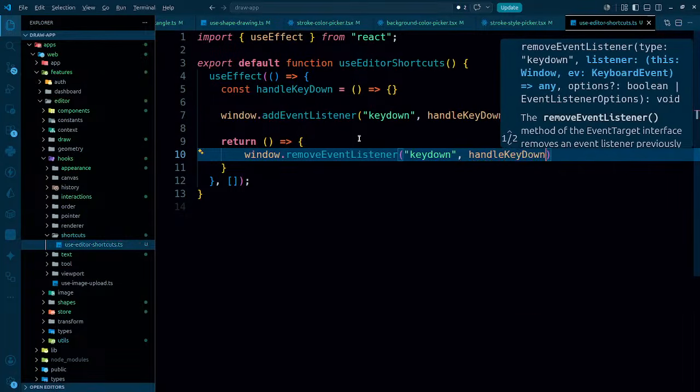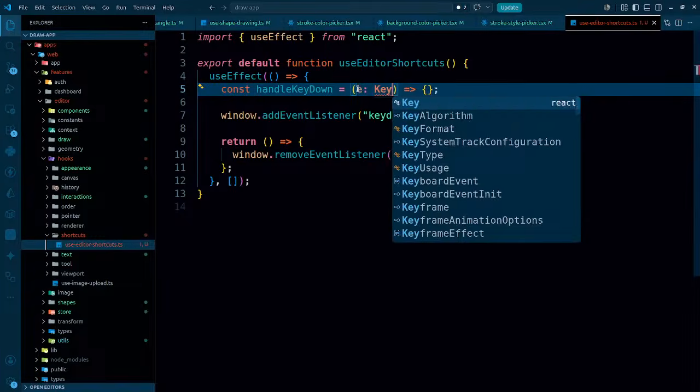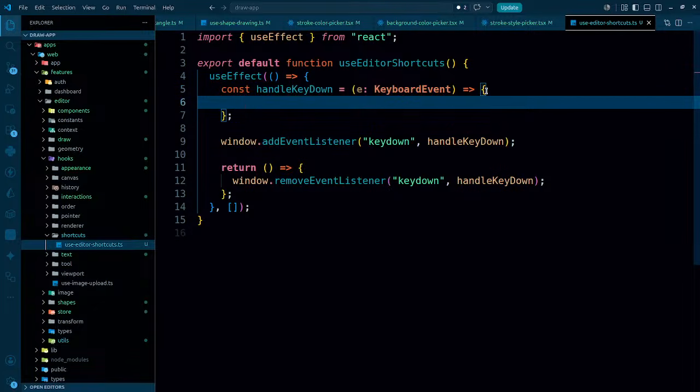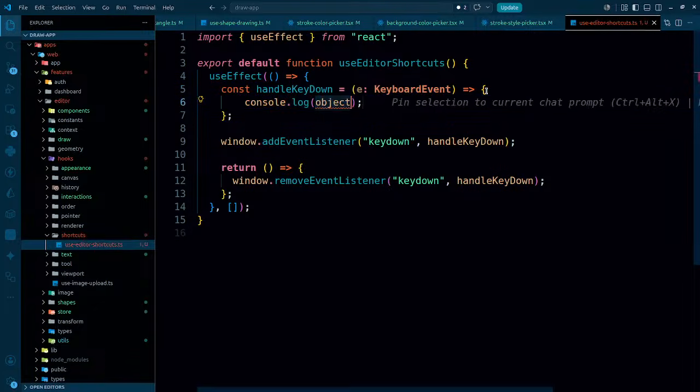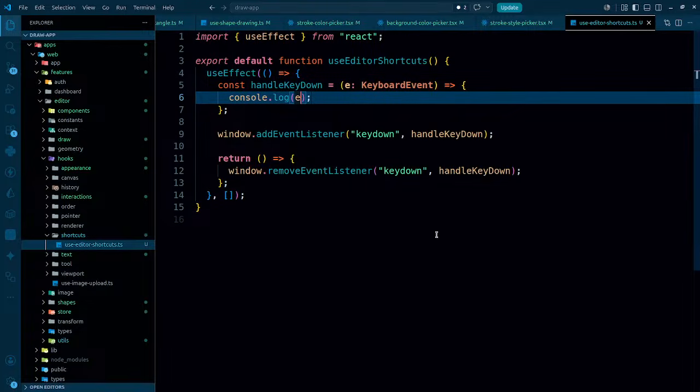Handle key down. Okay, so this particular thing is done. Now we'll get the event in here. That's going to be a KeyboardEvent. Once we have the keyboard event, console log the event, we are going to be getting the type of the event that we get. Now based on the event type, we have to get the things done, right?